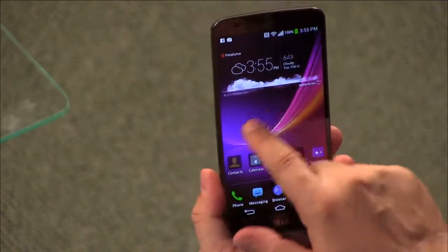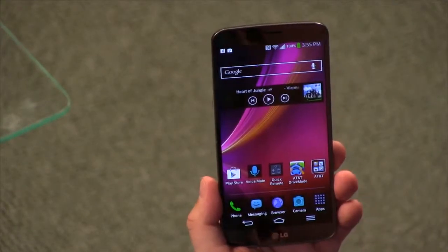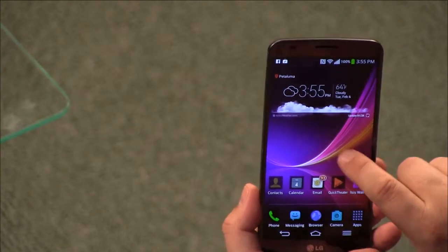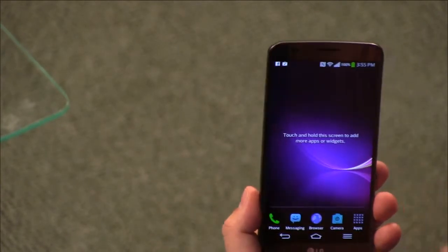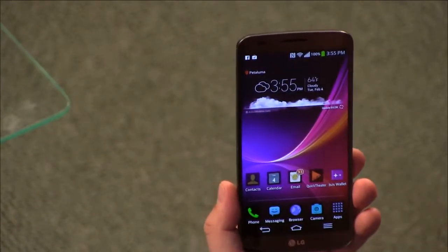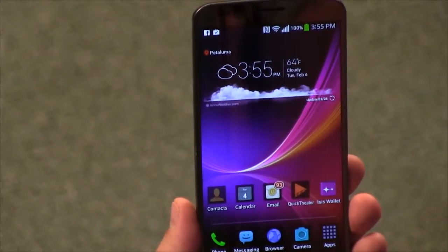It's a very pretty screen, and if you look at it you might say 'ooh.' But then after you watch it for a while, you realize you see some pixelation, some color noise. It's 720p on a six-inch screen, and I think that is too low a resolution. The Note 3, its biggest competition, is a 1080p phone. It has a 13-megapixel camera, much like the Note 3, and just like Samsung, LG just has to do its own thing.